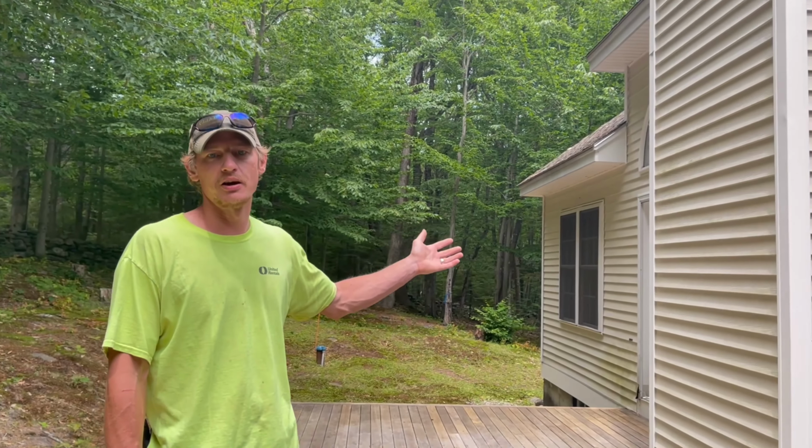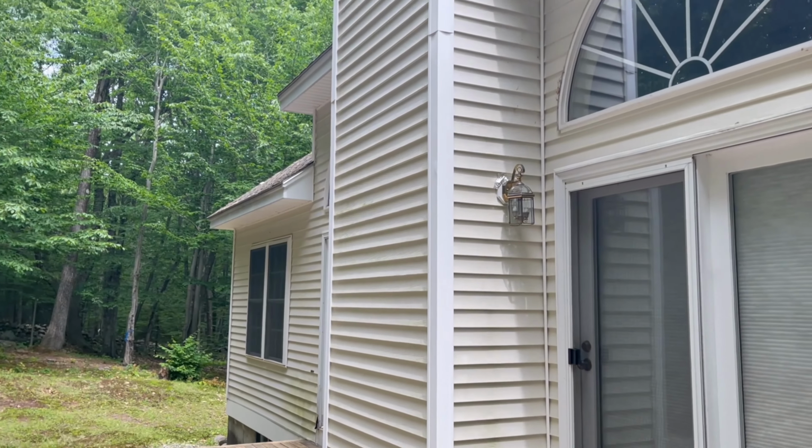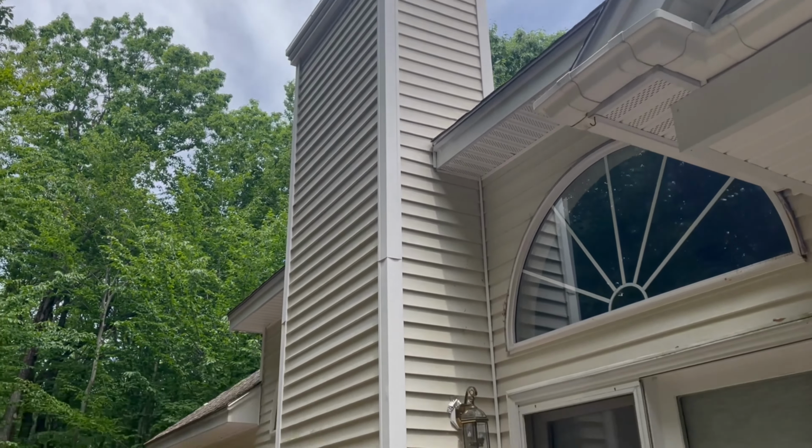This one's a little bit different because it's an existing house and it has an existing chimney on it. It's a vinyl chimney and it has a metal firebox in there that people want to remove and put in a real wood-burning masonry fireplace. I'm gonna take you along every step of the way that I can and show you how I build a fireplace. It might not be the same as what you've seen somewhere else or what's built in other parts of the country.